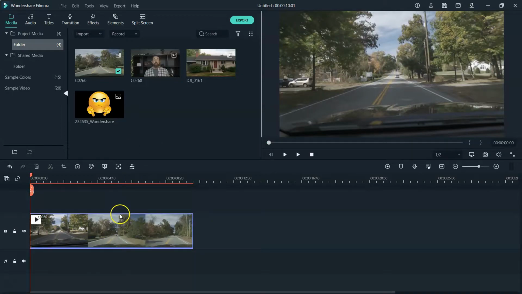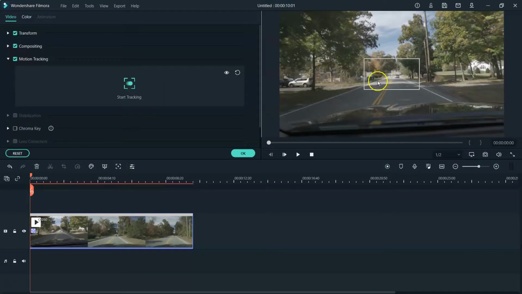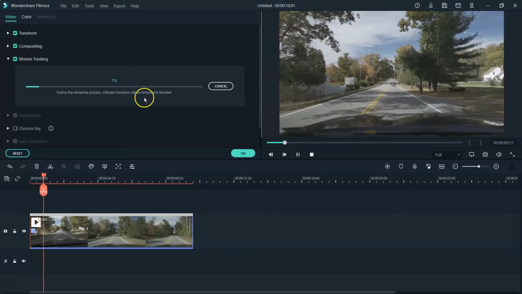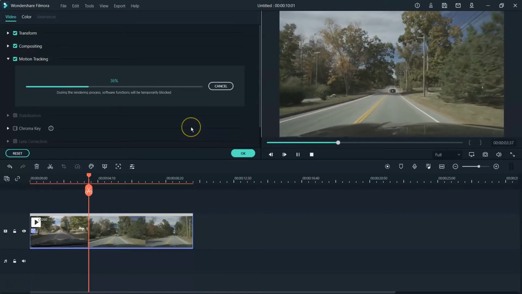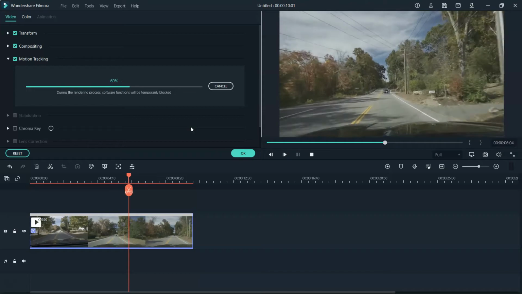So when you bring your clip down, you'll see these different icons pop up, and right here is your tracking one. So you're going to click on that, and then you're going to have your box here. Now what you want to do is make sure the box is highlighted like that, and you just want to shrink it depending on what you're tracking, how big the object is or how big of the section, and you want to put it right over that. And now I'm going to get it a little bit smaller and try to move it, and you can use your arrow buttons on your keyboard to really get it precise. So that's where it's going to be, and then I'm going to hit start tracking, and it's going to analyze the clip. There you see the box stays right on the car, and we let it do its thing.